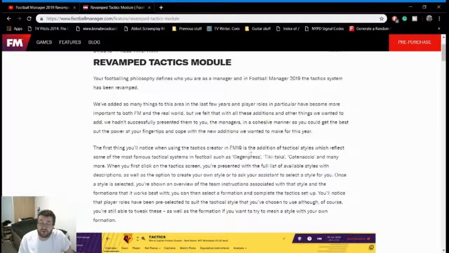The first thing that's been added to the tactics creator in FM19 is the addition of tactical styles, which reflect some of the most famous tactical systems in football, such as Gegenpress, Tiki-Taka, Catenaccio, and many more. That's exciting. When you first click on the tactics screen, you're presented with a full list of available styles with descriptions, as well as the option to create your own style, or to ask your assistant to select a style for you. So you can still ask the assistant if you don't want to spend hours on this.